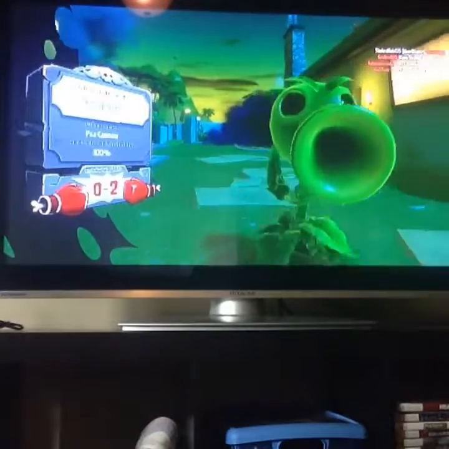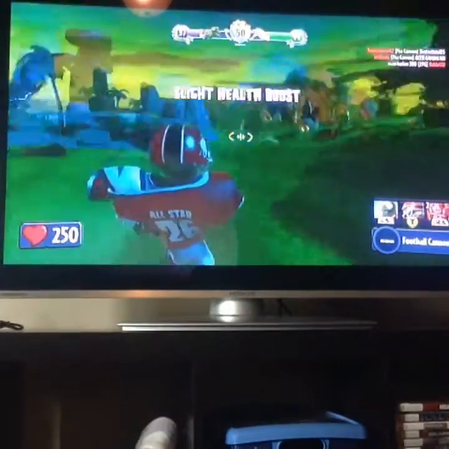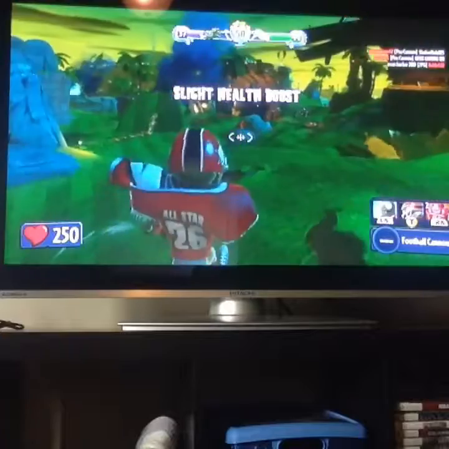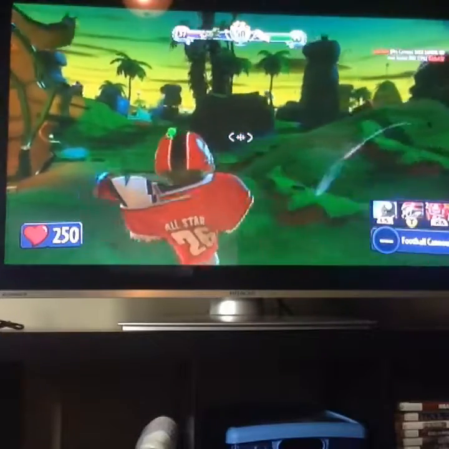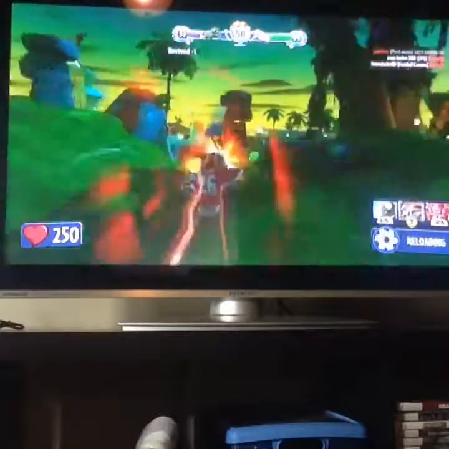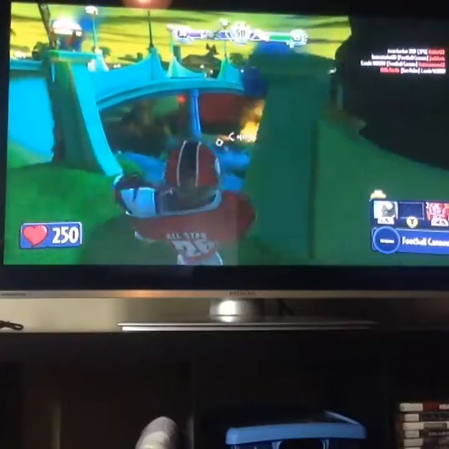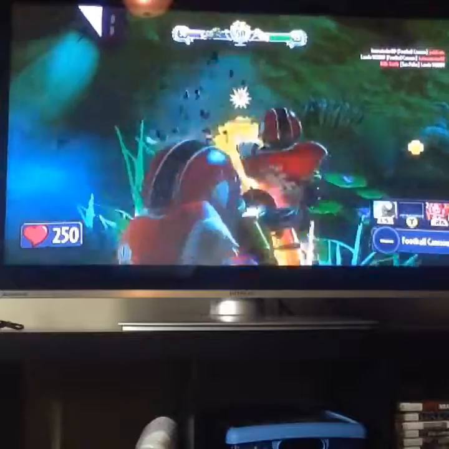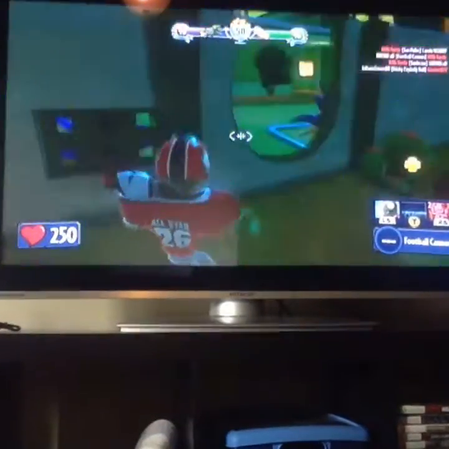I got pwned by Jack Frost again. Screw you. Actually, we're going to change our character to the All-Star. He's the big football player that you've usually seen if you played the first game. And right now, we are losing like crap, which I said before. Whoa! Let's go. He's got some powers. Right now, we're facing a sunflower. So I just got an assist.